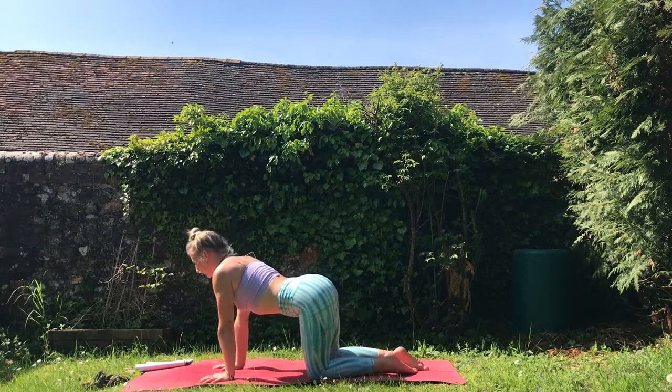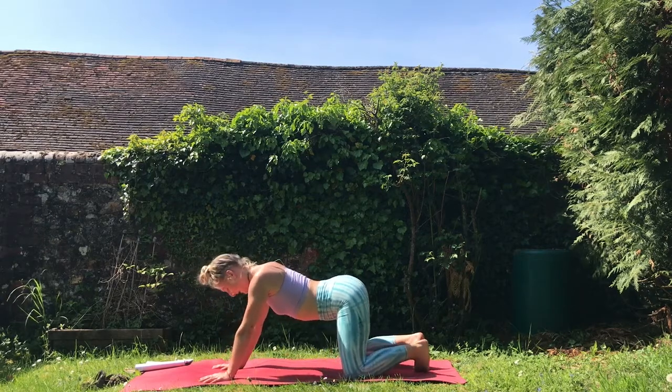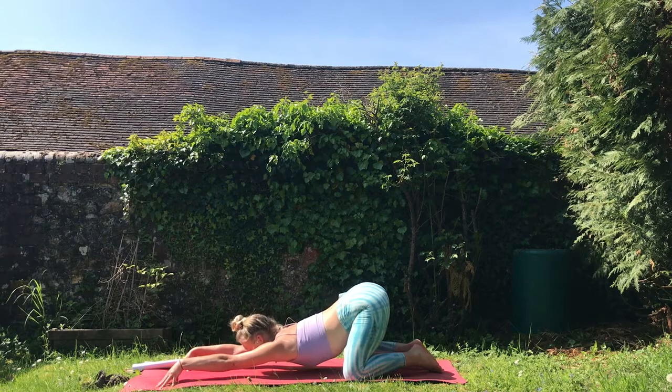Now we're going to come to a puppy pose, so knees go pointing to the outside edges of the mat and our heart just sinks down to the mat and our arms come out long in front, maybe coming up onto the fingertips just to get more of a deeper opening into the shoulder area.